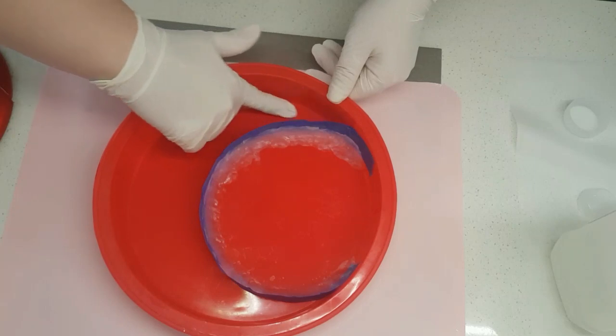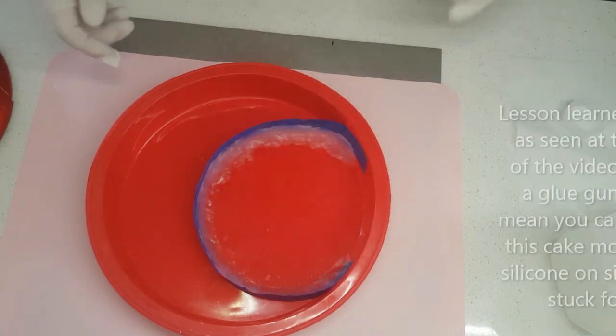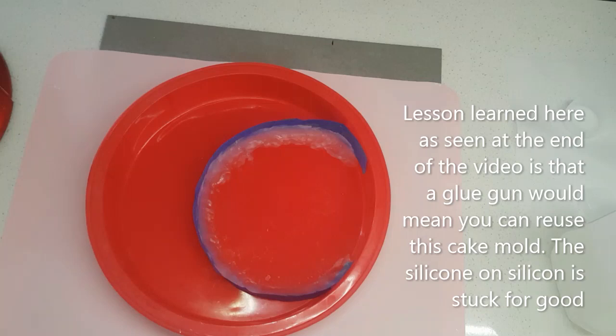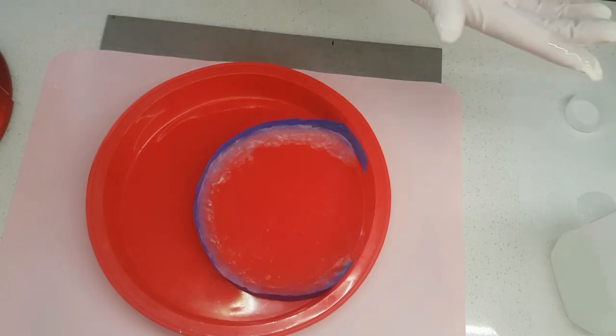As I said, I have done it with a glue gun in the silicone mold, but not with silicone on silicone, so to speak. So I'm just going to mix up my resin. If my scales would not go off, I'm going to start off with about 300 grams. Today I'm just using the red box resin that I've got, just because I want to try and use it up. It's not my favourite resin, but for this type of thing it's pretty good. So it was a smidge more than I wanted, but that's okay. It's a ratio I can deal with.